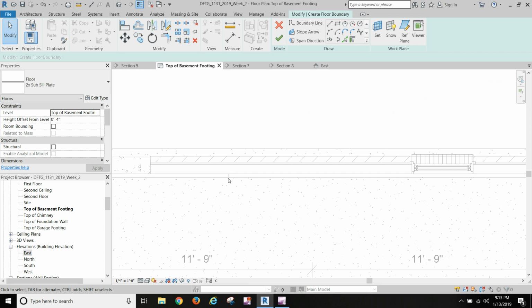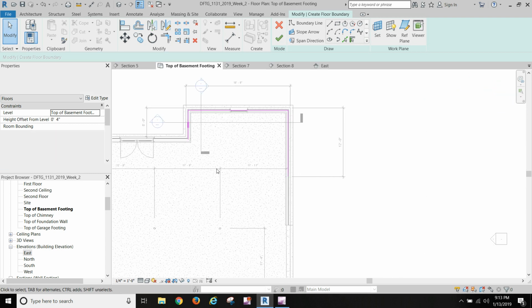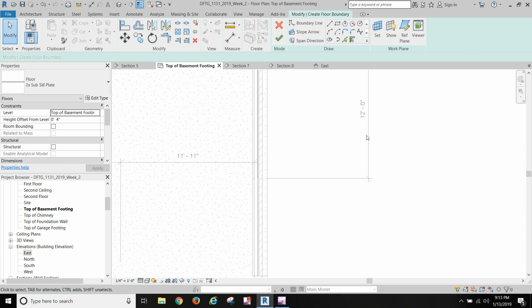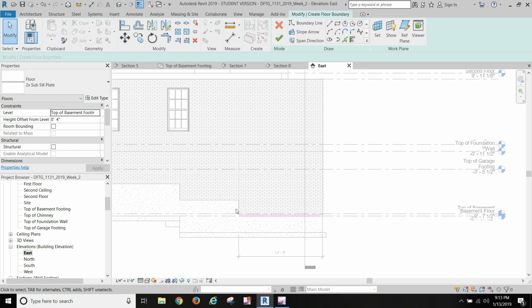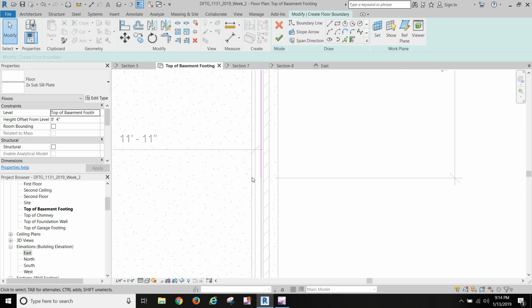If you look at your north elevation, you'll see where the footing steps up. That's that line right there. Over here, you may or may not have that dimension in your plan. I don't know. But if you look at your east elevation, you'll see the step in the footing. That's where you want to stop. And it's 12 feet in based on the concrete wall, which there's a little bitty line right there. Okay.